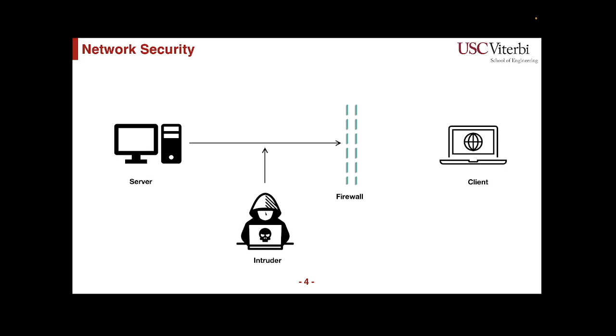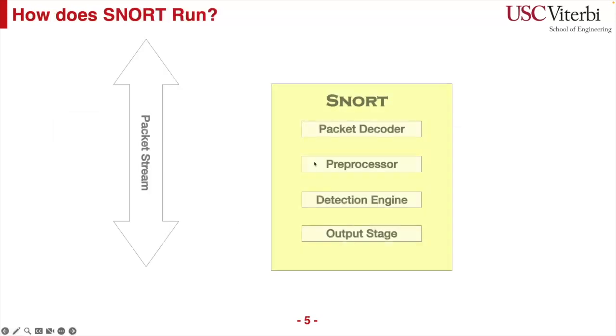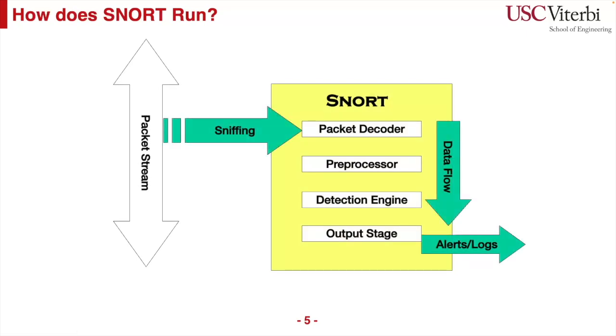Our current networking solutions provide for a simple firewall system which can provide basic security, but it isn't reliable. It is susceptible to clever attacks and can be bypassed. This calls for a strong and robust system for security, which is our network intrusion detection system. And one such network intrusion detection system is Snort. It is understood that we need some sort of an intrusion detection system to protect our network, and one such system is the Snort application.